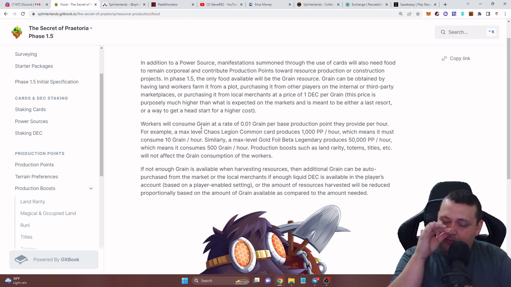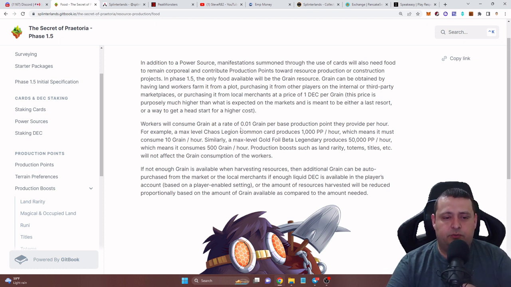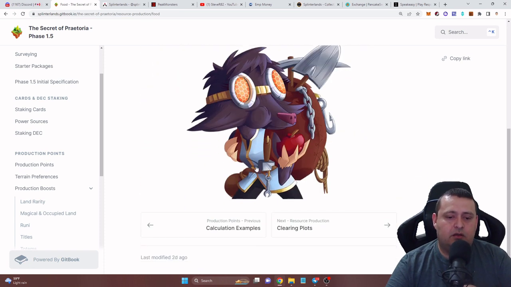They say that buying it from them is meant to be a last resort, something you would do if you were trying to skip ahead in the game. They do say that workers will consume grain at a rate of 0.1 grain per base production point that they provide per hour. So they didn't tie this into the level of the card. They tied it into the production of the card. So you are going to have to feed those alpha and beta cards that produce a lot faster a lot more food. But they do go through here and do some examples.